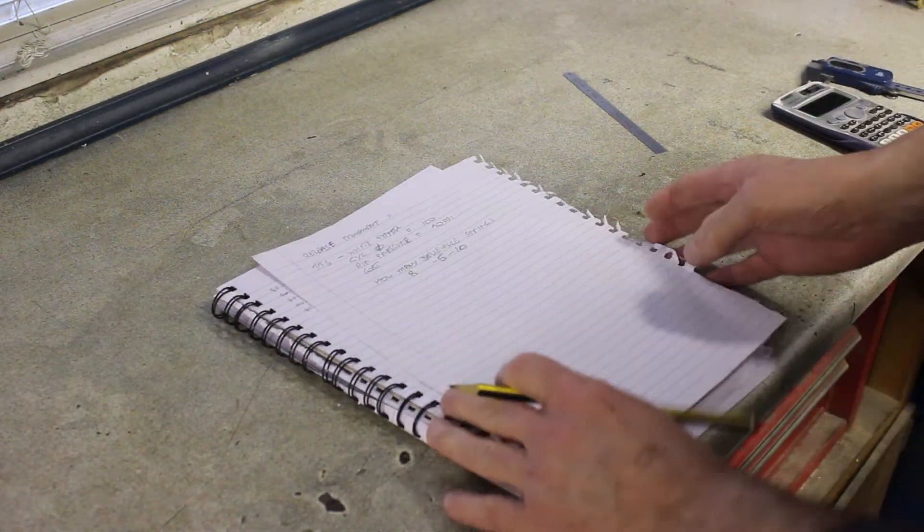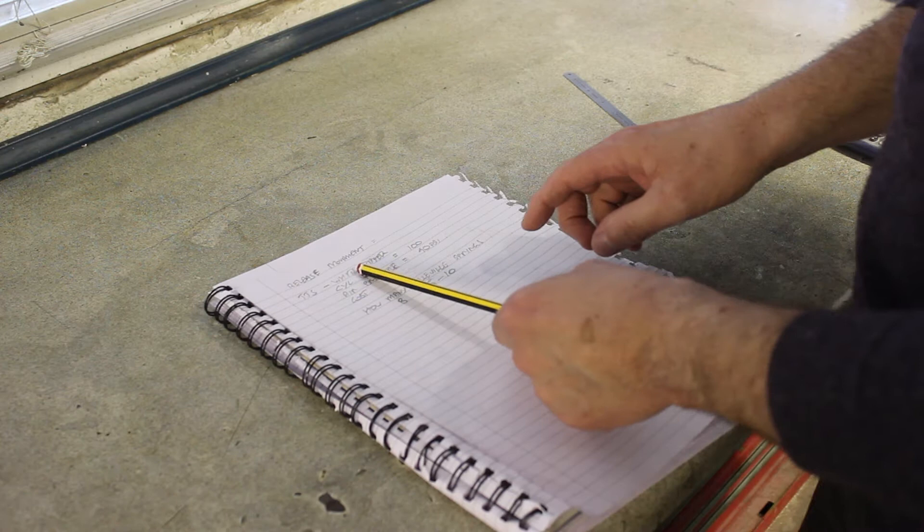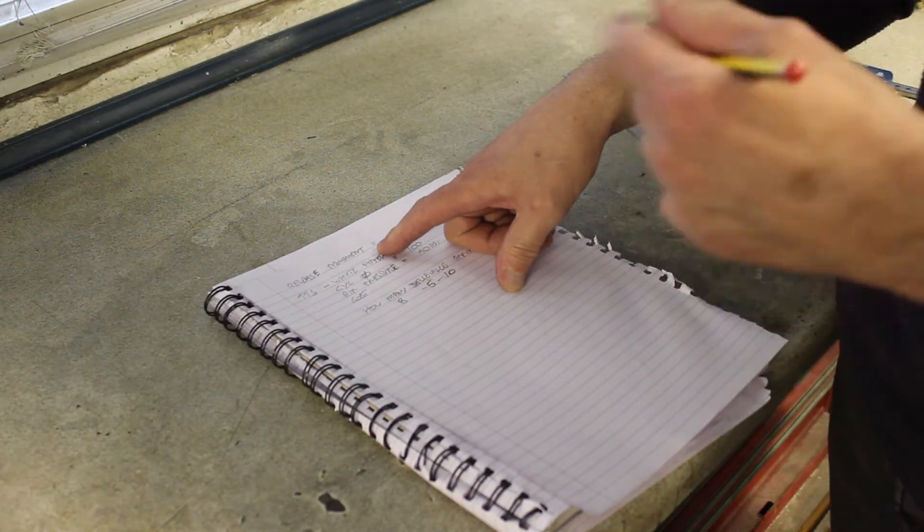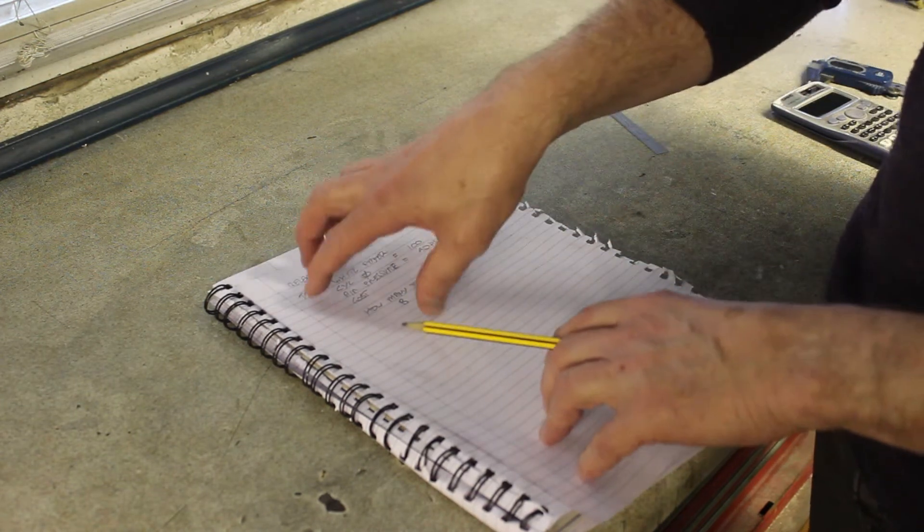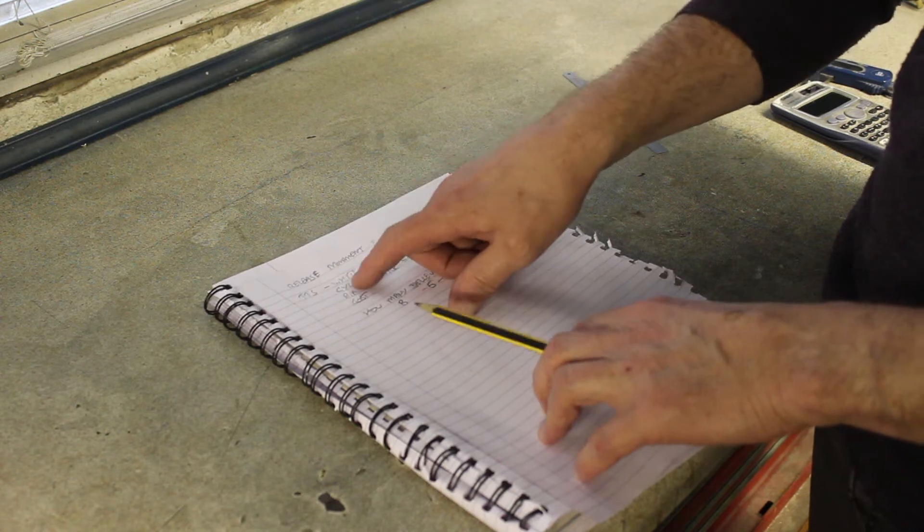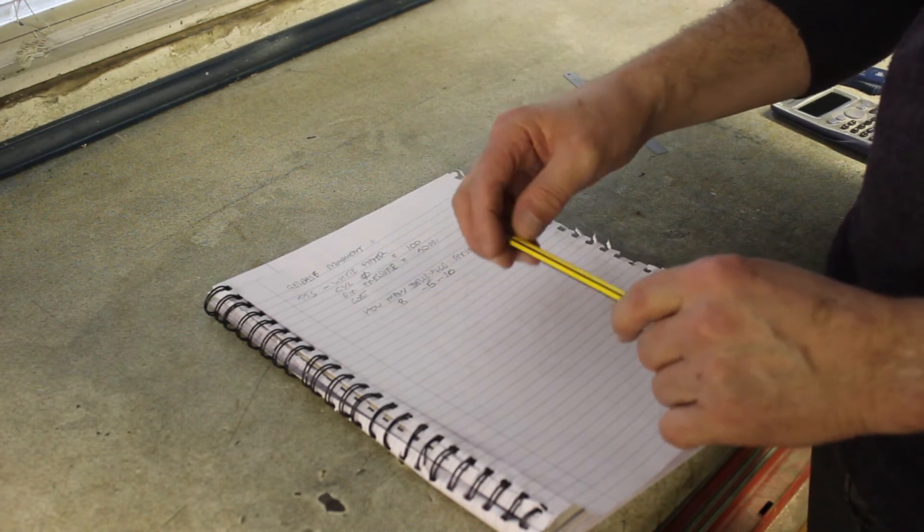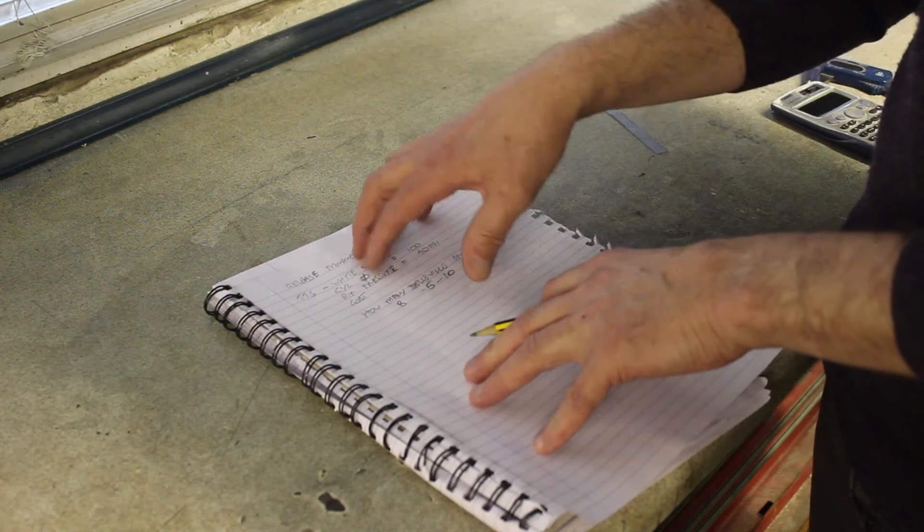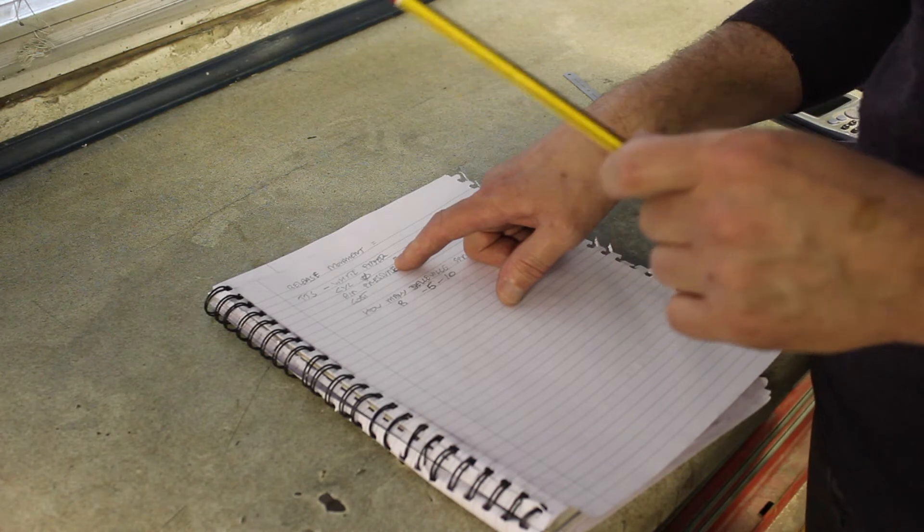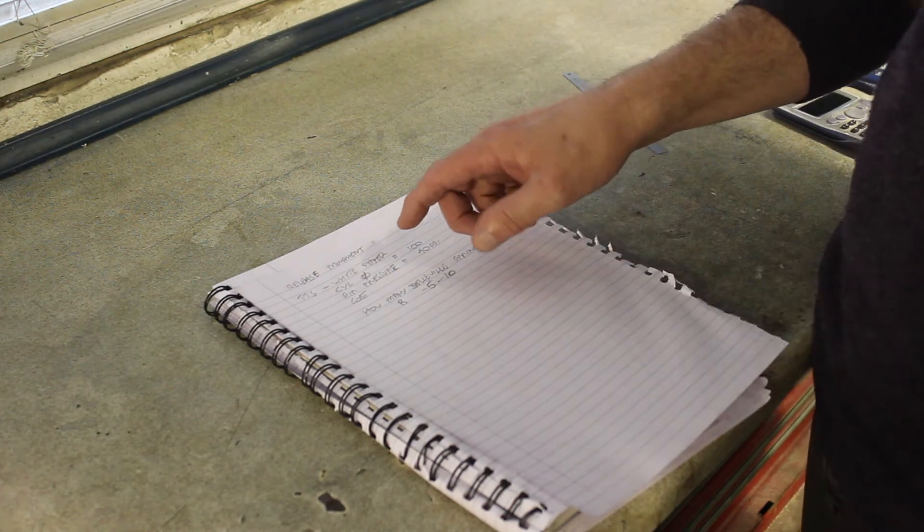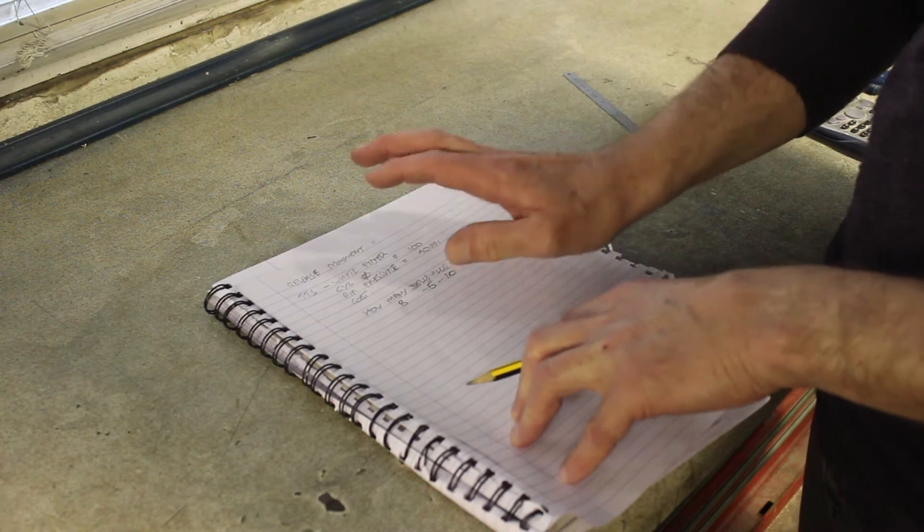Right, so what do you need for a power drawbar? Well you need a bit of information. To start with you need to know how much movement you're going to need from your drawbar in order to release the tool. We're going to measure that in a moment. Now I'm basing my whole tool changing system on the Tormac tool's power drawbar. Basically that's not a bit of kit that's available that I know of here in the UK, even if it was it wouldn't fit my Chinese mill. The other thing is it's bloody expensive, I think it's about thirteen hundred dollars. I'm trying to make a power drawbar for around a hundred pounds, so that's my goal.